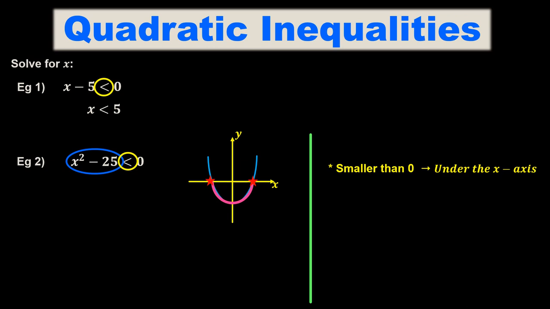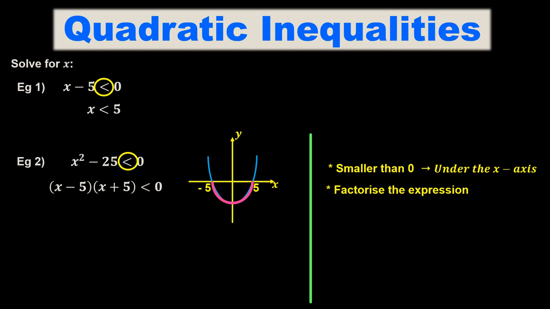So if I now think of equations and I want to find the x-intercept, I can make the equation equal to 0 and then factorize it. So we're going to do the same thing now. Just factorize the expression and you end up with x minus 5 and x plus 5 is still smaller than 0. So I know that those x-intercepts on the graph are 5 and minus 5. Now the area that is smaller than 0 is the area highlighted in pink. So it's all real numbers between minus 5 and 5. In other words, a round bracket for minus 5 and it ends at 5 with a round bracket.